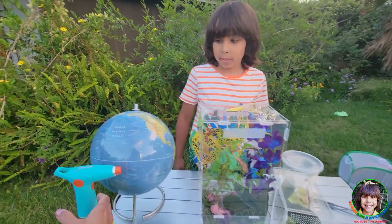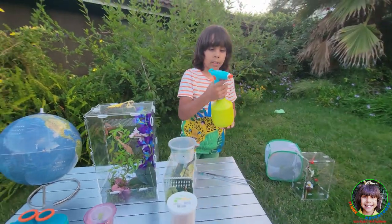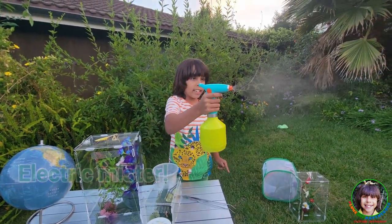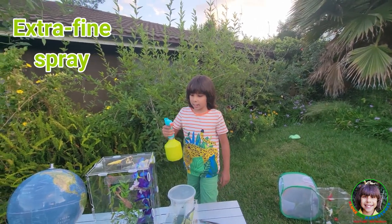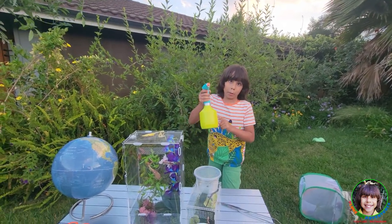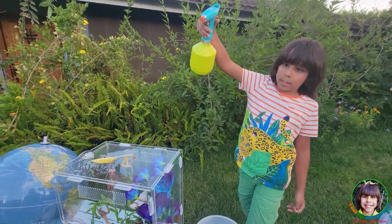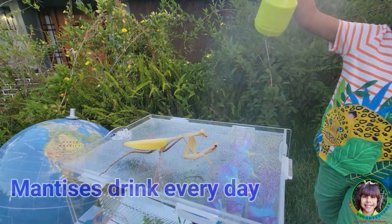By the way, we also have our mister out here. Let's see, what is that? Yes, this mister we found on Amazon, and we love this mister. It turns extra fine and gives a very fine mist. So by the way, what kind of water do we use? Distilled, or reverse osmosis. And why are we spraying her with water? Are we being mean to her? No, we're just giving her some water to drink.